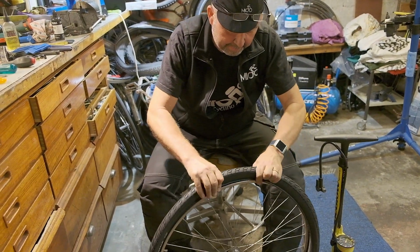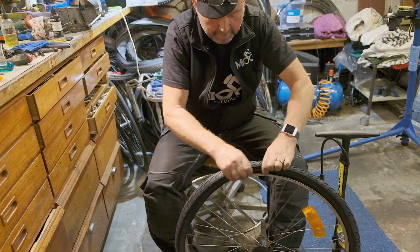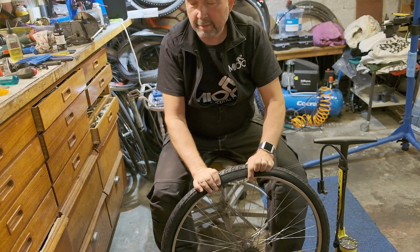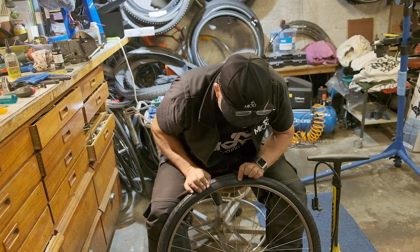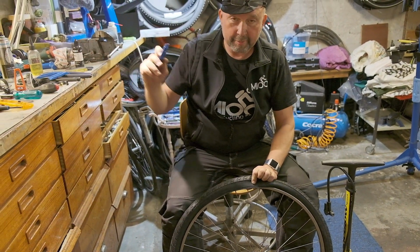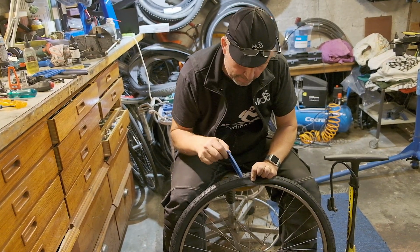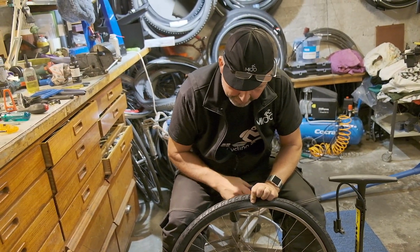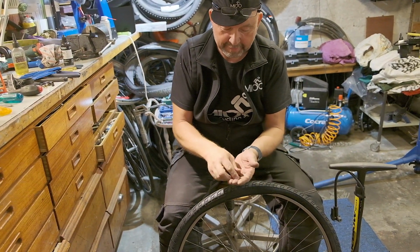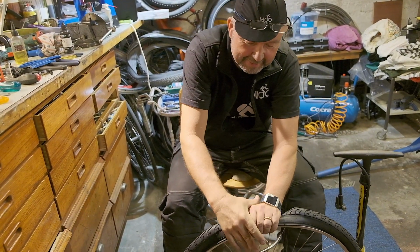Once it's there, you put the rest of the bead into the rim, and then you come to the end here. Then you have the problem, of course, how to put in the last bit. And while I could take it off without tools, you should definitely never use tools to put the bead inside the rim. You should always use your hands and the palm of your hands. So I usually do it like this.